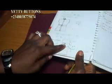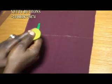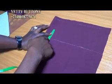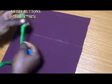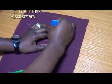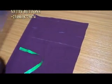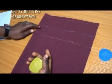So what you're going to do now is this. That 2 inches plus 4.25, that's 6.25. You first of all go in by 2 inches from here. I prefer to use another colored chalk, so we can get it better. Remember I said it's going to overlap by 2 inches. So this is 2 inches. Yours might not be as long as this, but because I don't want my seams to show, that's why I went in by 2 inches. So the first tier is going to overlap the second tier by 2 inches.